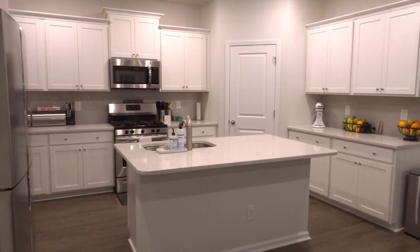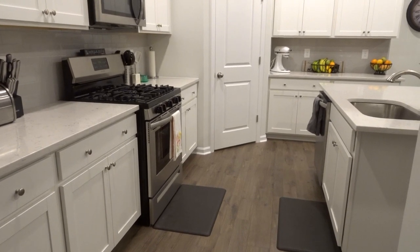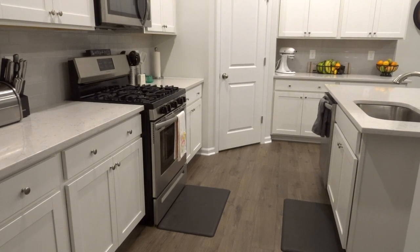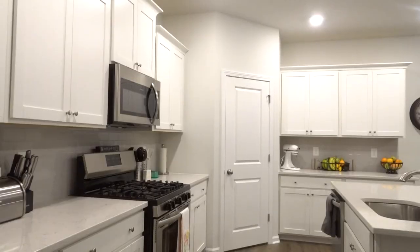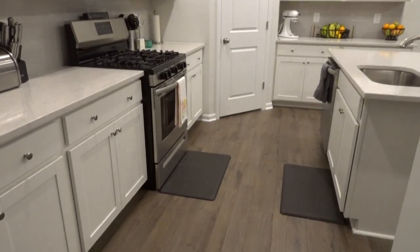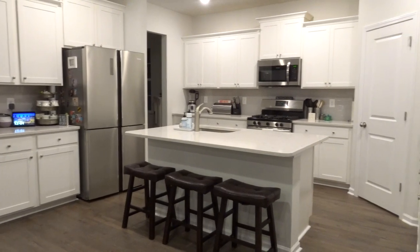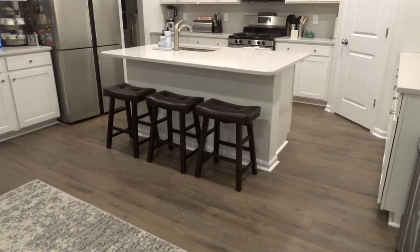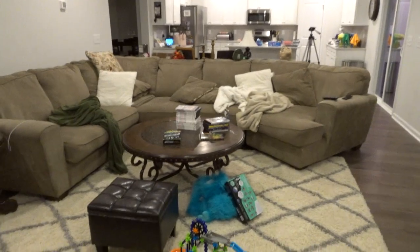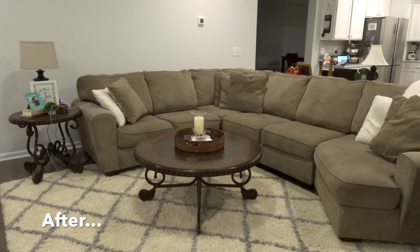And so I loved how the kitchen turned out. It just felt so clean and so nice, and just everything was wiped down. Every surface is clean, and that just felt so good as I went to bed on this evening. And you guys, this all white kitchen, I wasn't sure about, but oh my gosh, I just love the way it looks from afar. Isn't it so pretty? So we are really enjoying our new house, and I will be hopefully redecorating soon, and we are just enjoying it, as you can tell from this mess, far more than we need.